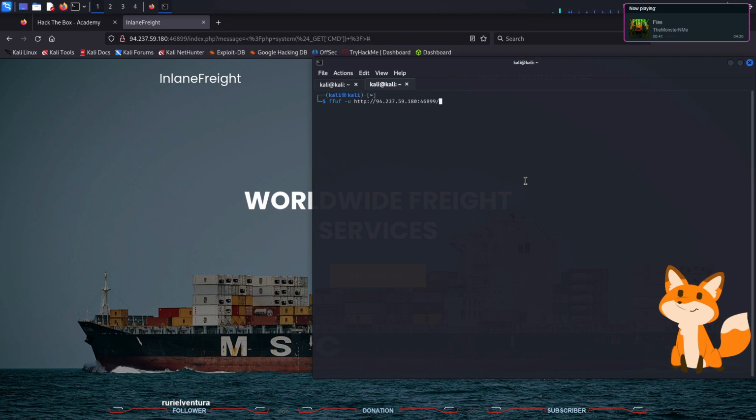We want to do index.php, and this is what we want to fuzz, and it's going to be the value. Put some quotation marks here, or one, two.